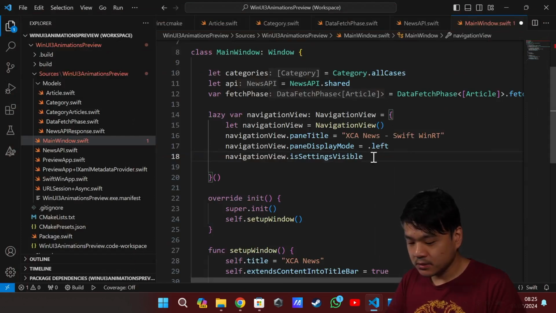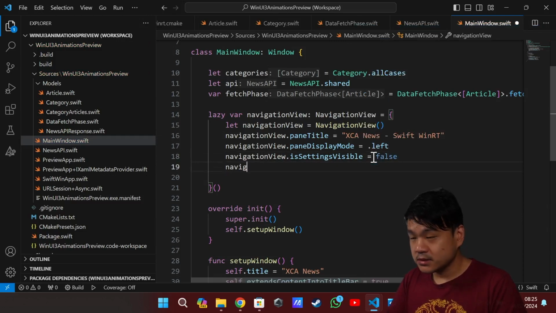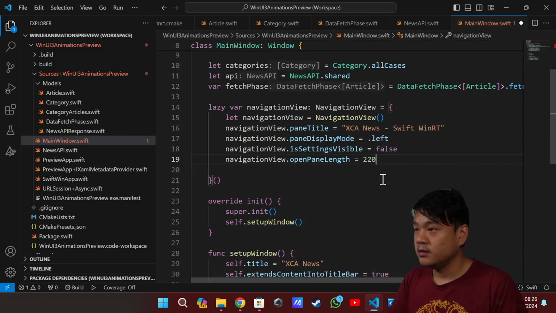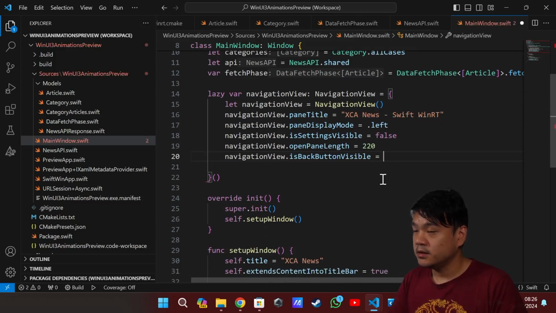So isSettingsVisible, just set it to false. Okay. Next one is navigationView.openPaneLength. So this will determine the width of the pane if we are using the left pane display mode. So I'm just going to hardcode this to 220. Okay. And next one is navigationView.isBackButtonVisible. As we won't have any nested navigation for this app, okay, we're just going to set this to collapsed so it won't be shown.